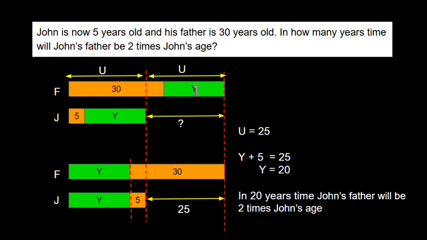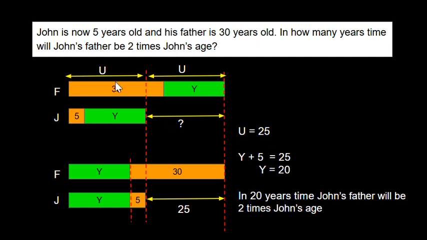Okay, so it doesn't give you a lot of useful information. But if you draw the model this way, y and y similar, then you know that this is 30, this is 5. You know that this is because it's going to be 2 times, so this is 1 unit, this is 1 unit. Straight away you can see that my 1 unit is actually 30 minus 5, which is 25. So 1 unit is 25.